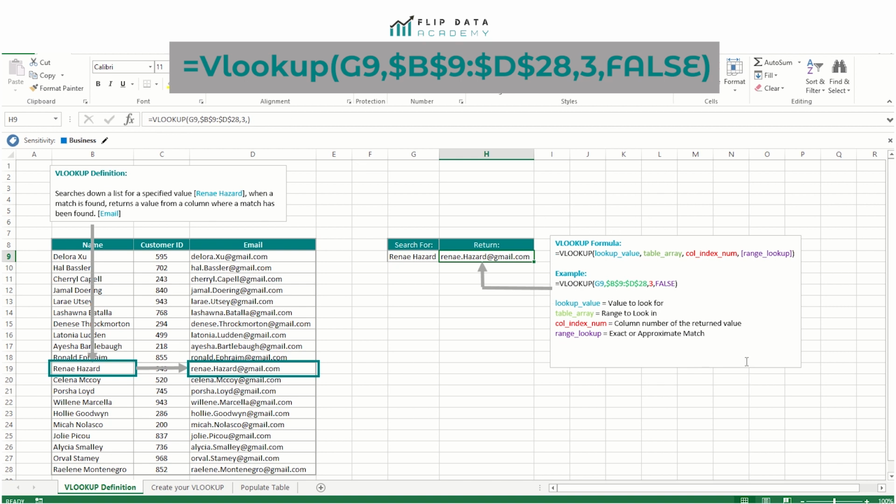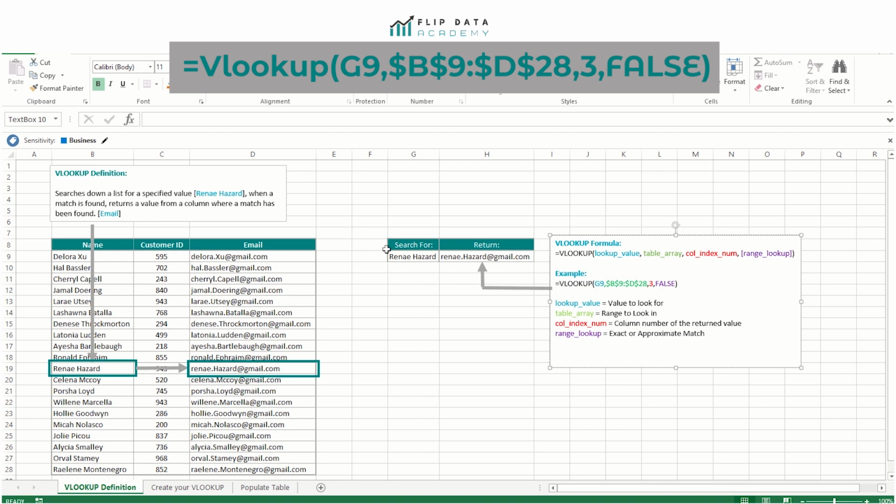In this box here, you can see some information about VLOOKUP. What we have here in this row is the syntax. The syntax just refers to the arguments that the VLOOKUP formula takes and the order in which you're supposed to input them. So what we have is equals, so we know that this cell is actually going to be a formula, then VLOOKUP to indicate that this formula is the VLOOKUP, and then we have the arguments that it takes. So VLOOKUP starts with a lookup value, then a table array, then the column index number, and then the range lookup.